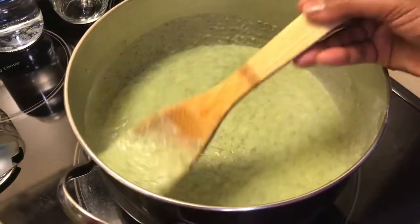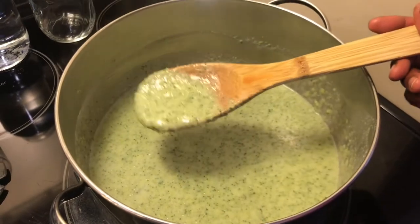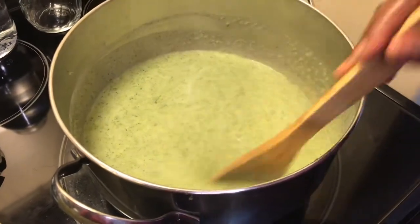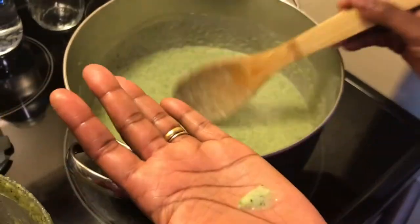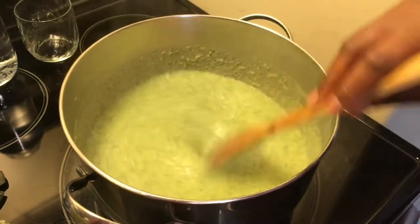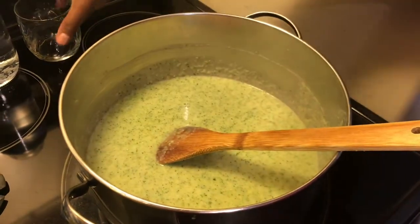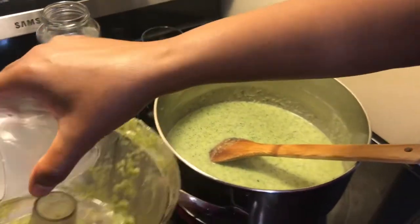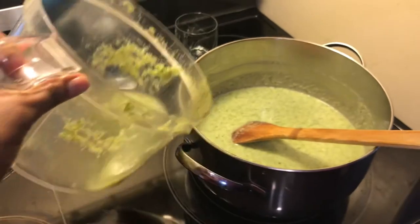So here I have to see and adjust the salt, the thickness of the soup, and also if you needed to add like black pepper or chili, whatever makes you enjoy your soup, then you add at this moment. Mine is really good. I might need to adjust the salt a little bit, but for those who don't take much salt, this would be perfect. So I will rinse this another 1/2 cup of water and try and rinse everything from the blender to add into my pot.